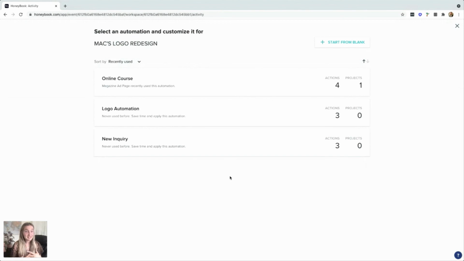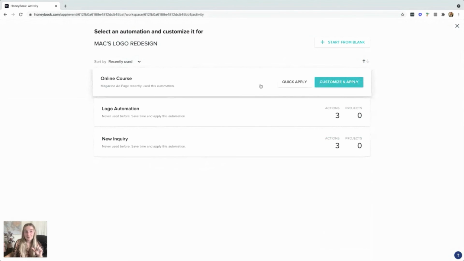So with your new inquiries, it's pretty simple to just say, I know all my new inquiries need to go through this 3-step sequence and you don't need to manually do it. The situation where you might manually be doing it is like post booking, because you don't necessarily know when you're going to get to the point where the invoice is paid or what package they're going to book or something like that. There's lots of different things that can kind of happen organically, and maybe you want to leave room for you to go in and manually apply a workflow instead, an automation instead. I'm still learning too. It's tricky. So maybe you want to leave room for yourself to do that manually. You can absolutely do that.